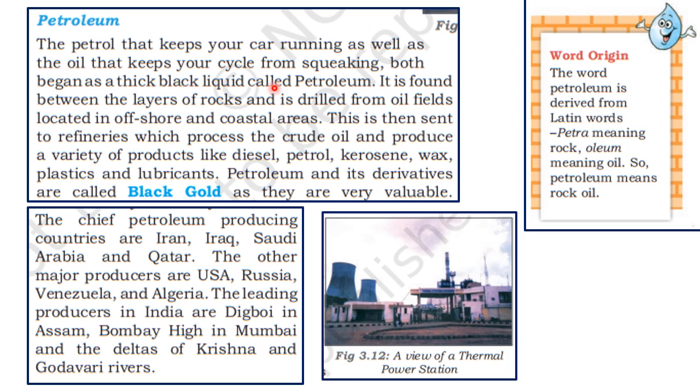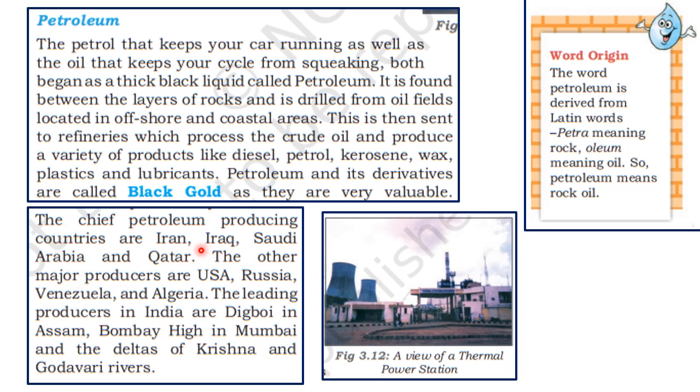Petroleum is the most important source of energy, which is used to run vehicles, and due to its importance it is called black gold. We can't perform any work without the use of vehicles. In daily life, we need to move from place to place, and that is possible because of running vehicles. So due to its importance, it is called black gold.